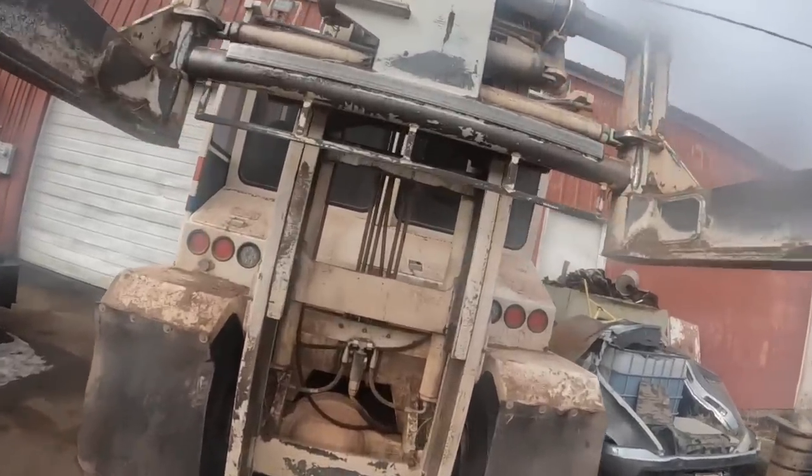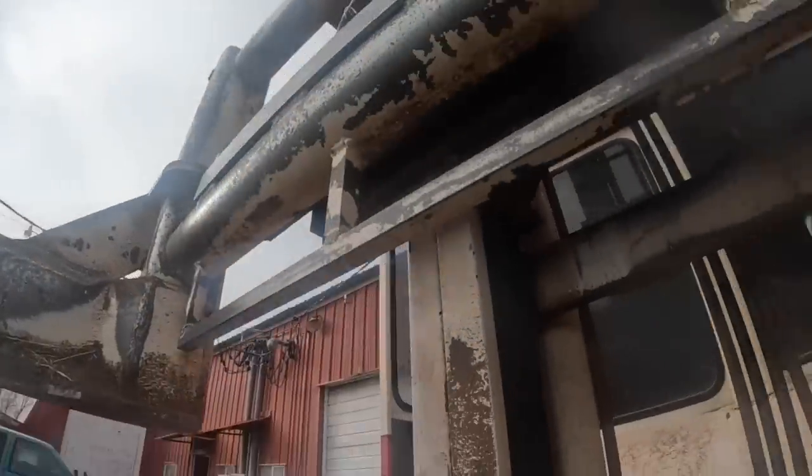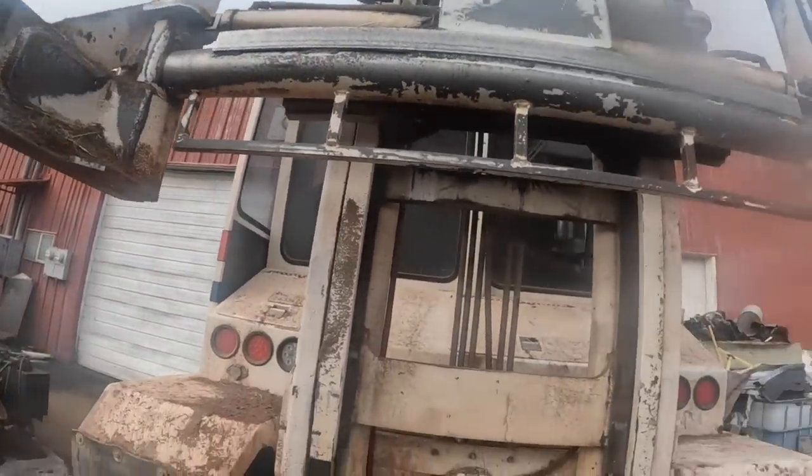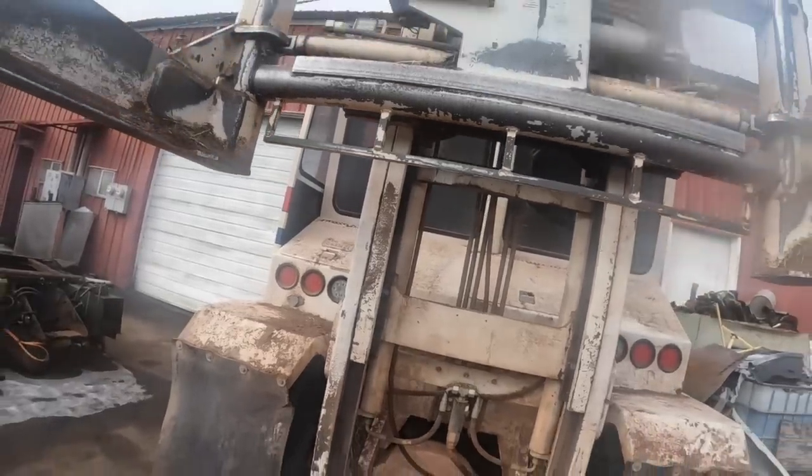This one here obviously has carriage bearings out on it. I really can only see the bottom one here. How about this one up here? I can't really tell on that one, but anyway, they've got to be changed.